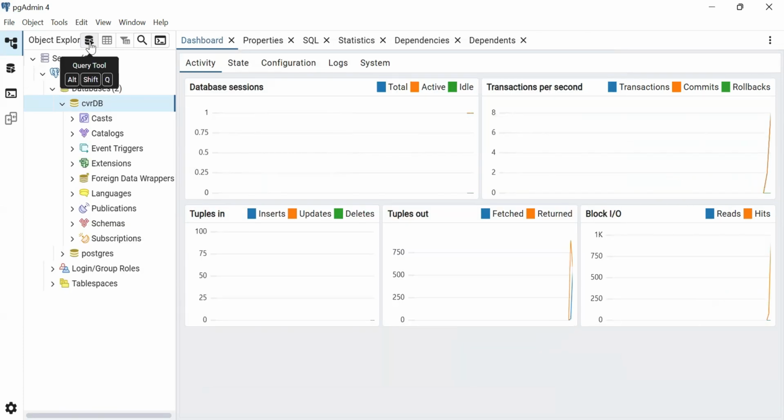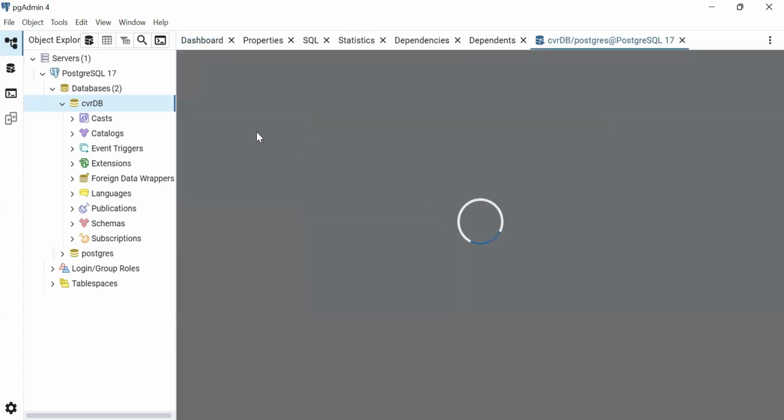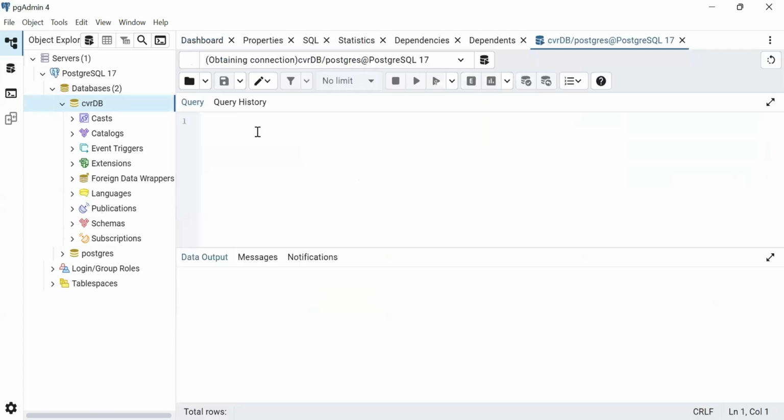Let us click on the query tool to begin to create our first table. To create our first table, we will start with create table. And the table name is departments, just as we have it in the file we'll be importing. Open parentheses. Now we will enter the columns of that table. In that table we have department ID, and the department ID is an integer, so use int. We'll make it a primary key.